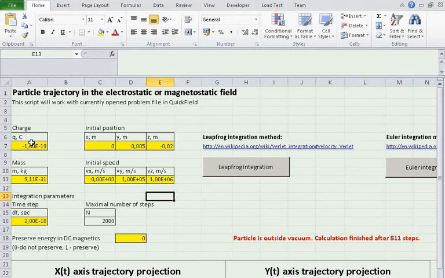Again, it will be the electron. I specify the charge of the electron, the mass, the initial position, and the initial speed.